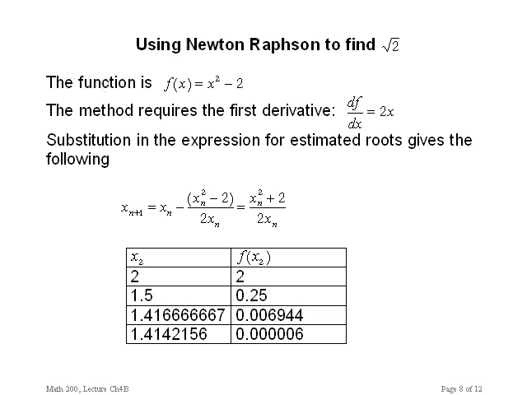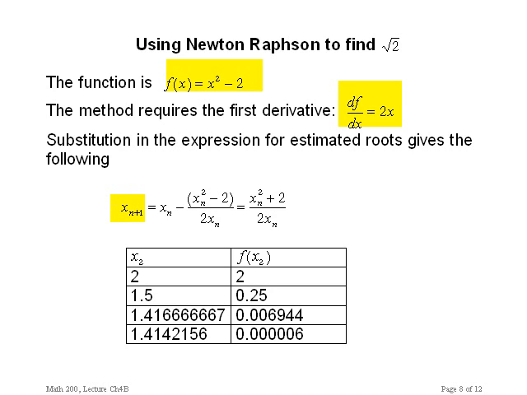In the previous example, using the intermediate value theorem, I showed you how to apply the method to find the root, a value for the square root of 2. To do that, a function is set up for which the square root of 2 is the answer. So x squared minus 2, its root would be the square root of 2. Fine. This method requires the first derivative. Newton-Raphson does, so I'll take the first derivative, which is 2x. Now I'm going to plug into that formula.